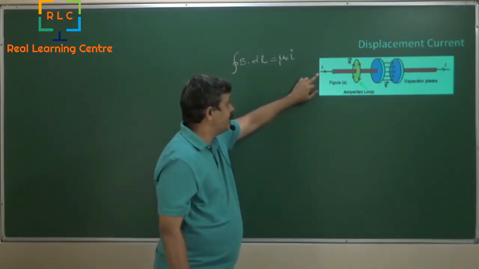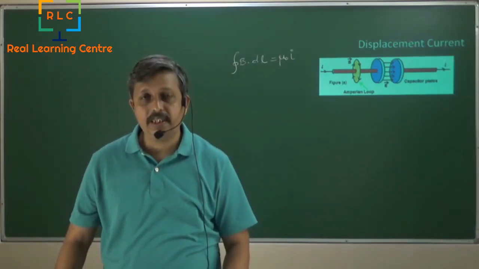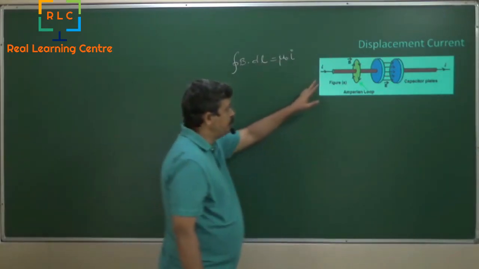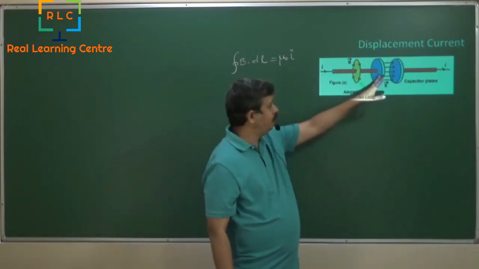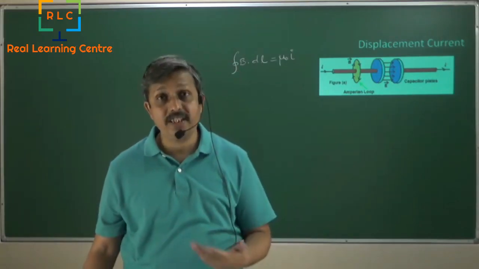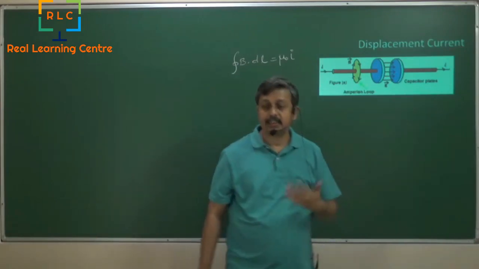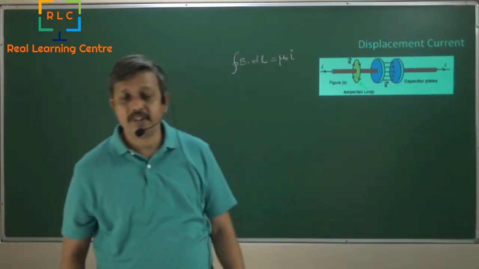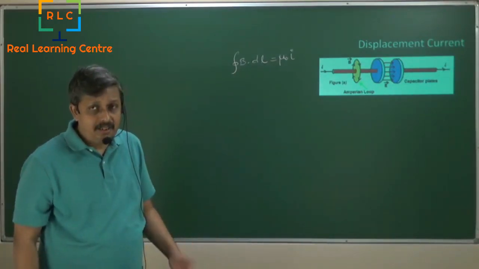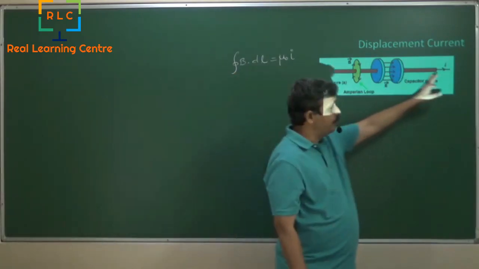Now what we are sending here is an AC current. If you send a DC current, the current will initially be used to charge this up, and afterwards the current will become zero because it is completely charged. But if you send an AC current, then it will charge and discharge, charge and discharge. We have seen how a capacitor works in an alternating current. However, it is a current, a function of time, that's all. So you are sending that current, and the same current is coming this side also.